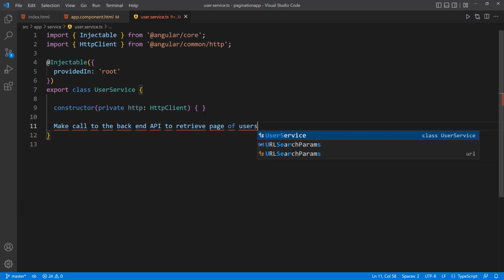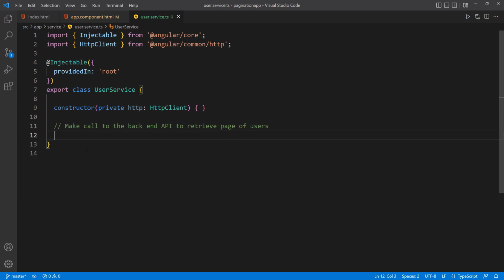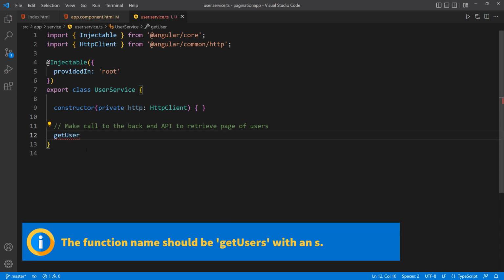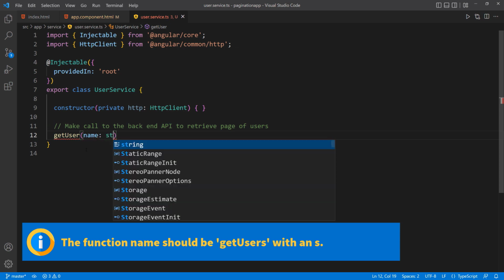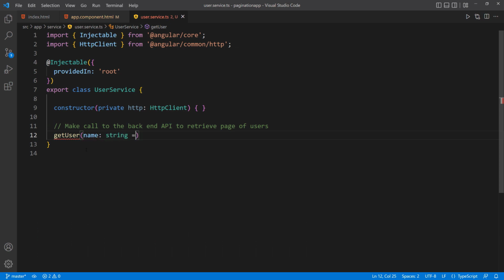Then I'm going to put this in the comment. So that's what we have to do. So now I can go down here and do getUsers, which is going to be the function. Remember, this is going to take a name. Oops, that's the Java syntax. So we want a name passed in, right? And then if they don't pass a name, we're going to set the default to empty string. So the same thing that we were doing in the backend. So they can pass in a name. If they don't pass in a name, then we're going to keep empty string.